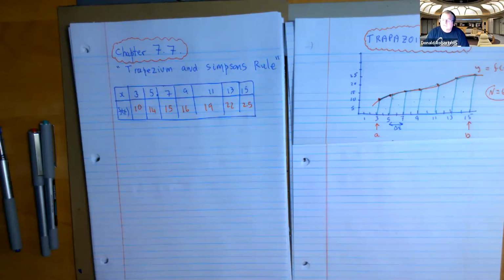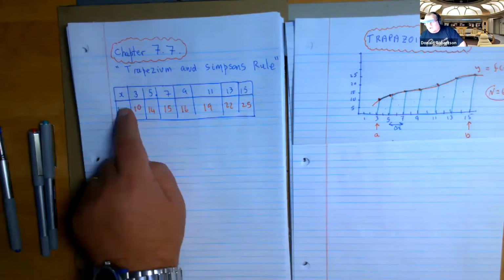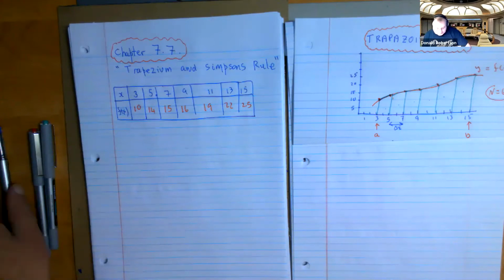So imagine that, here we go, got some people coming in. Imagine you were trying to find the area under this curve here, and it was from 3 to 15, and it's got 6 strips on it. So that would be your question, right? So you want to find the area under the curve, and what your first step is, you create this table. In many of the questions, you actually start with a table, so that's one less step to do.